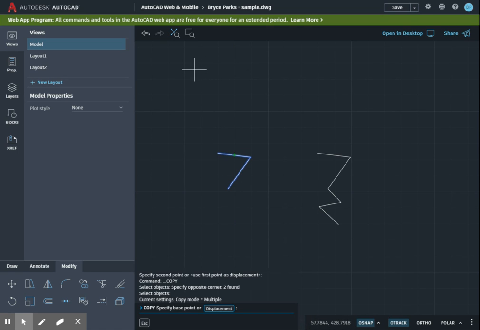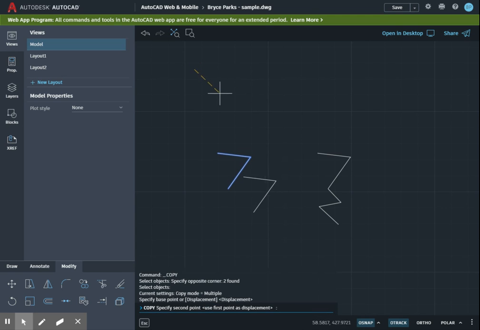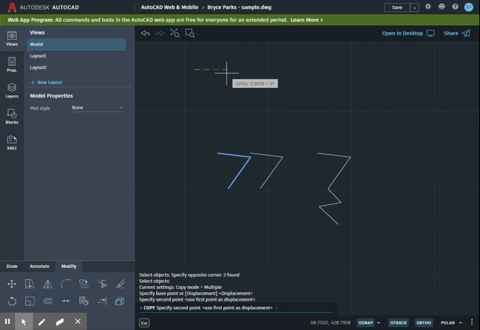So in this case, I'm going to just simply pick up here, because it doesn't really matter where my base point is. But in this case, notice that I'm going at diagonal. If I'm going in a downward left pattern and I type in a number, it will put that number away. Or if I want to go in a straight line across at a certain distance away, I can turn on my ortho, which is down here in the lower right corner. I click ortho. And so now I'm going to scroll this over. Now, in this case, you don't want to guesstimate. You want to tell it exactly how much you want to copy if it's a specific distance.